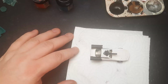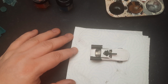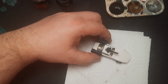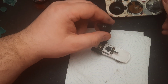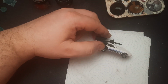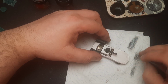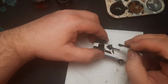Okay, let's get painting. Alright friends, so here it is. I think it's gonna be my first almost white build, because I have some splashes of black on it. But I'm really not looking at this as something that should be any different color than white. It looks so nice. Of course, I'm not very happy with the tempos. I would cover them, but then there would be a difference in shades, and that would just annoy me. So let's just get metallic on it.